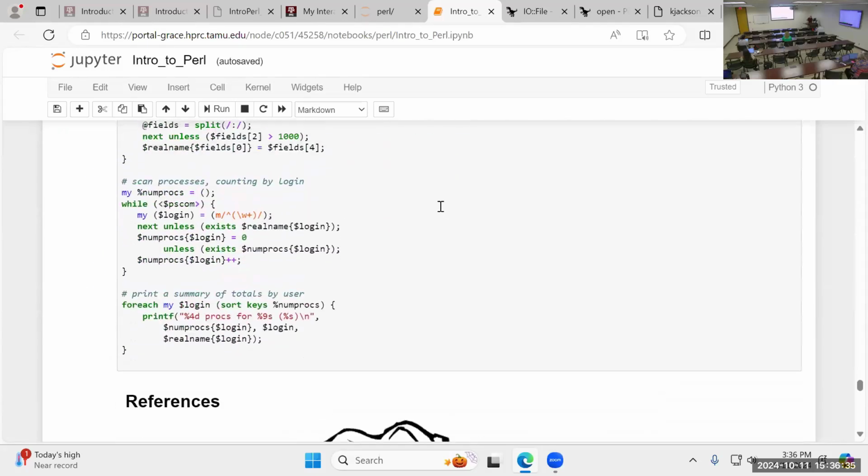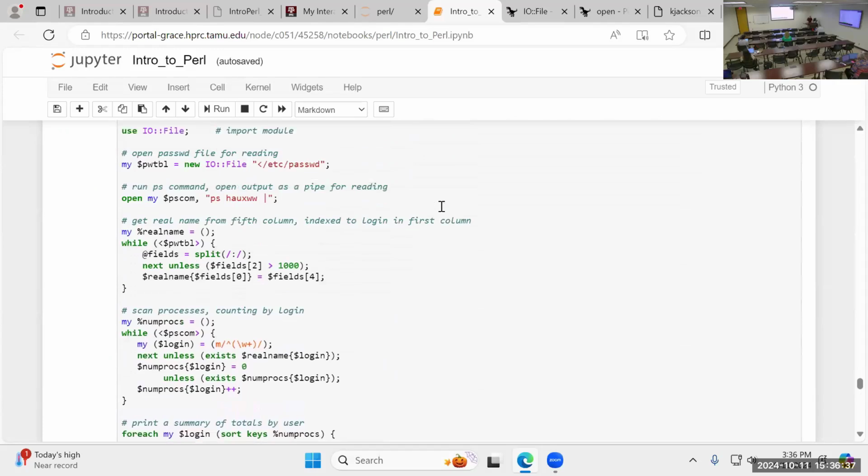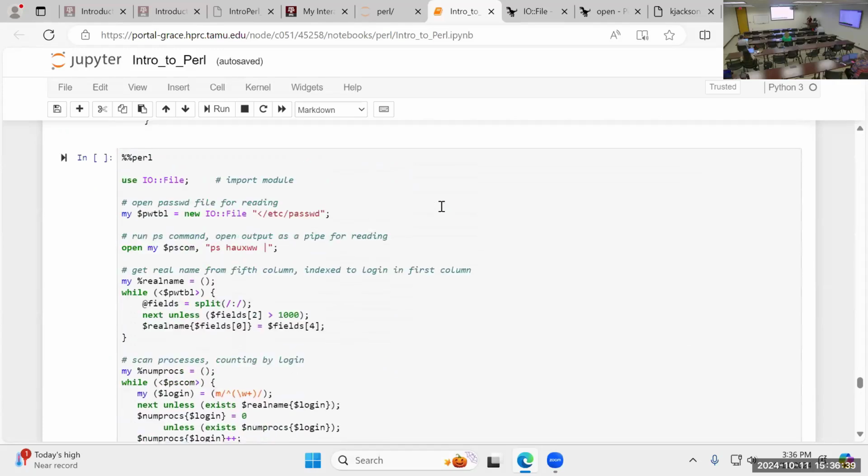Yeah, I put together a whole bunch of different processes that we used before. This uses the IO::File module, which basically lets you open up a file for reading. This opens up the /etc/passwd file and creates an object, a file treated like a file handle, the password table, which is open for reading.